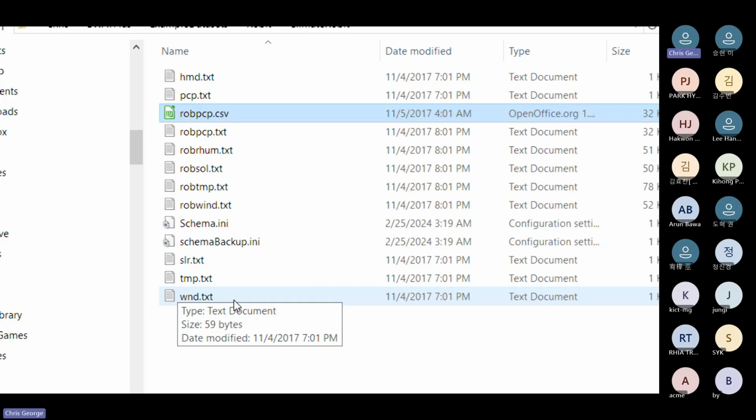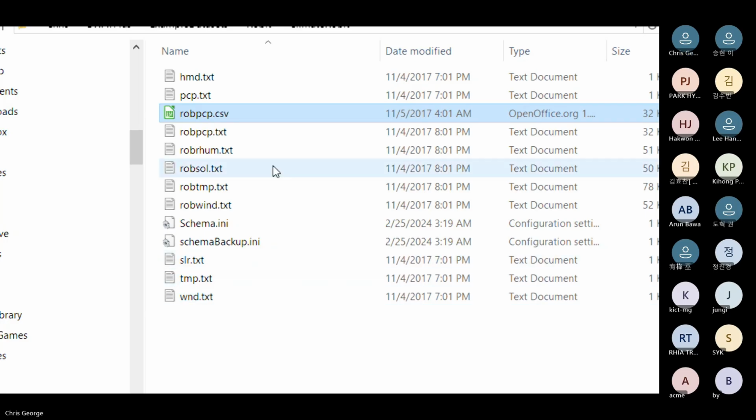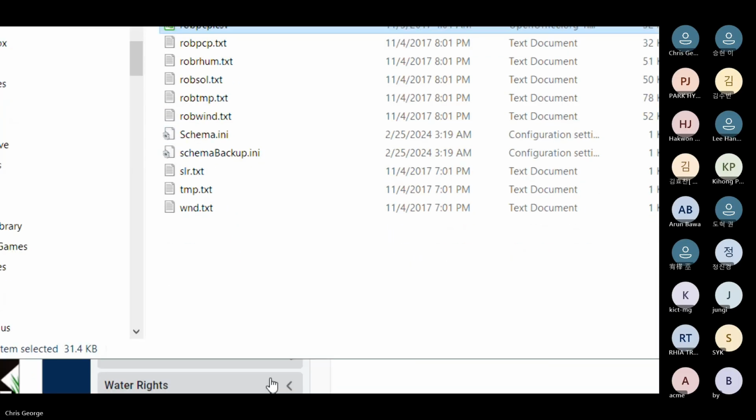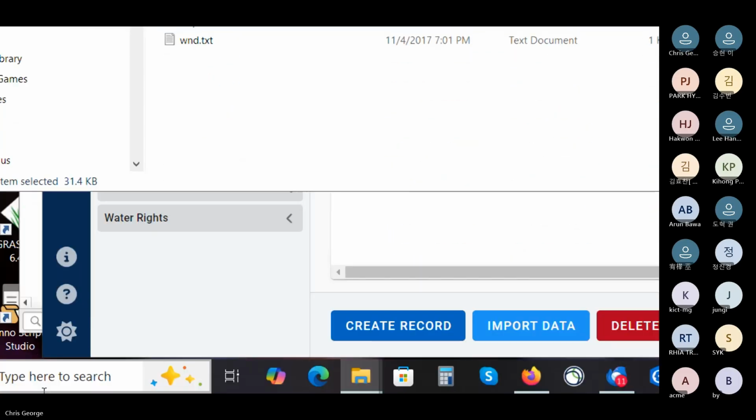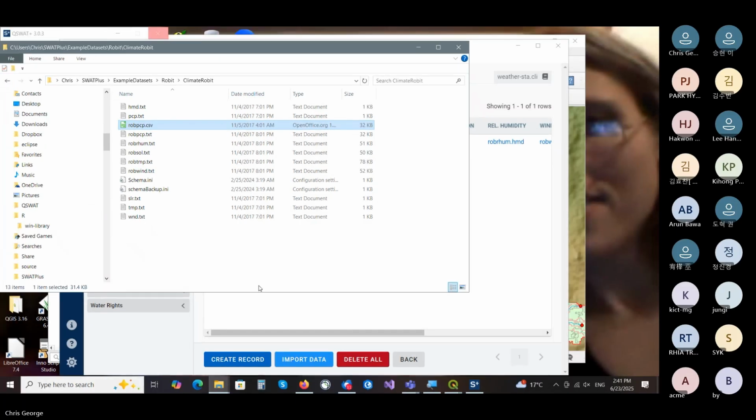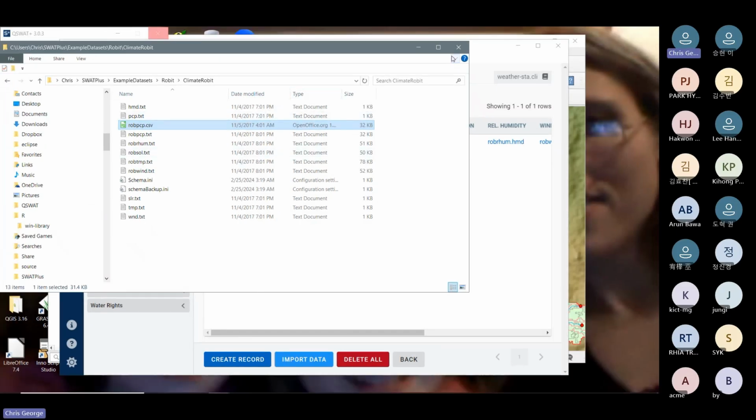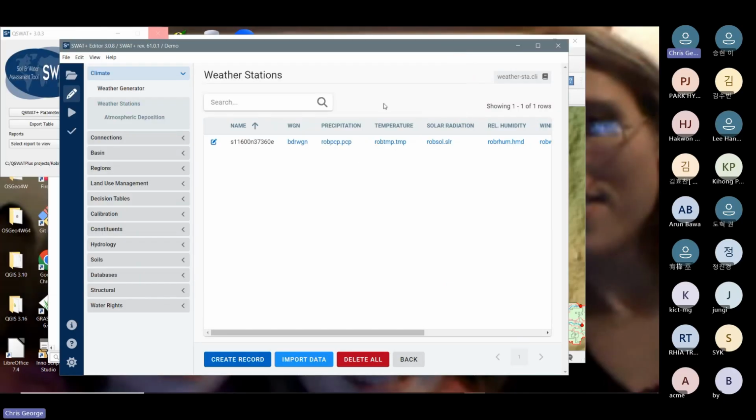The others can be missing, but don't misspell them because it won't get used. Right, so that's what climate data looks like. This is unusual in only having one station.